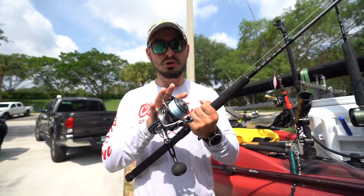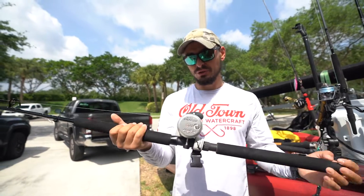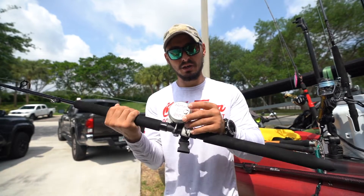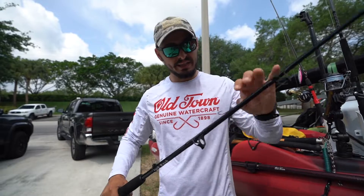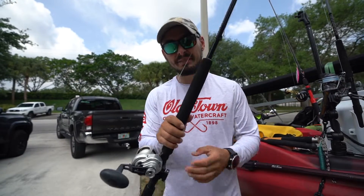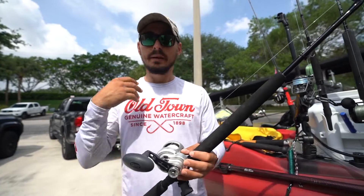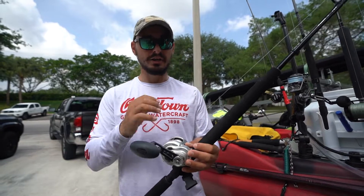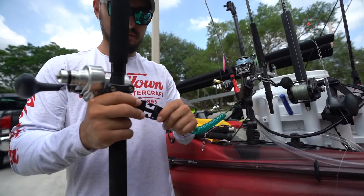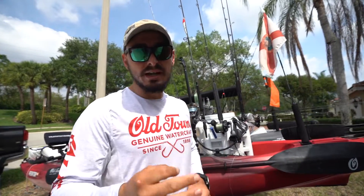The medium spinning rod can be used for a lot of things; it's a go-to. The third rod is a conventional rod for throwing live bait. You can adjust the drag very specifically to accommodate the pull of a live bait, and it has a strong clicker so you know when the bite is on. We usually rig stinger rigs on here with 25-pound monofilament top shot and a braid backing. It doesn't have to be expensive, especially starting out — you'll go through gear because salt kayak fishing is very hard on your gear. Have everything leashed with good leashes — shout out Pro Yacker leashes.